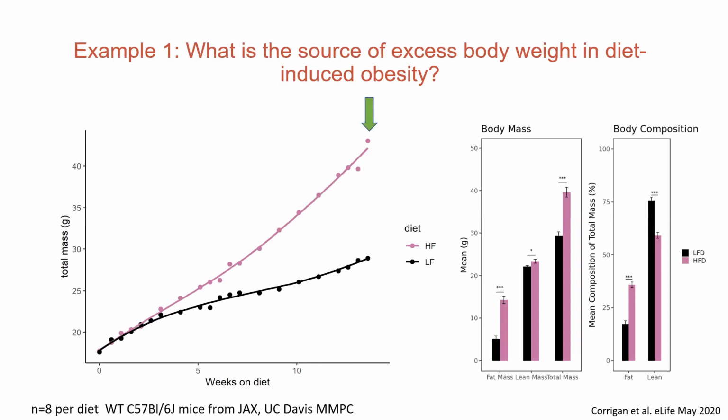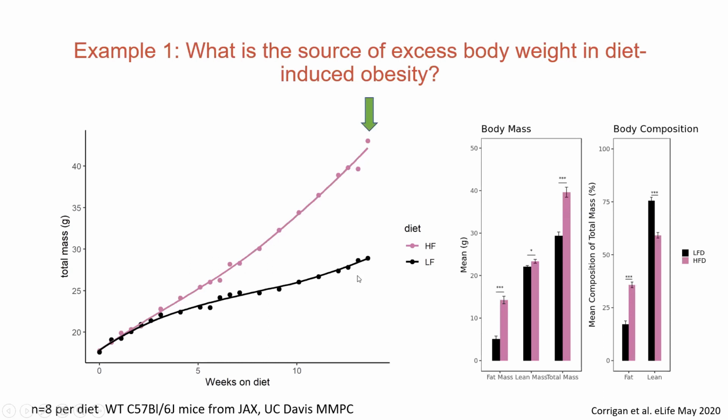Okay, so here's an example. This was out of a paper that just was published this week in eLife from my group and that of Owen McGinnis and the Mouse Metabolic Phenotyping Centers. This is an example of a group of mice from the Jackson labs that was placed on either the high-fat diet, 60% high-fat diet, or the research diet's control diet that's supposed to match that.